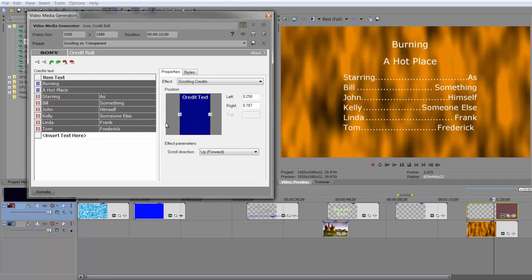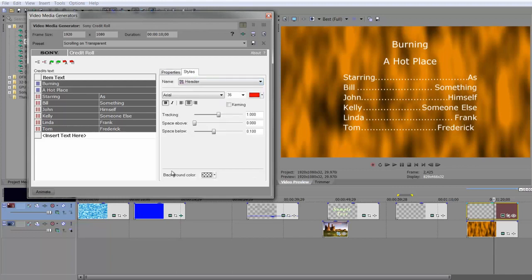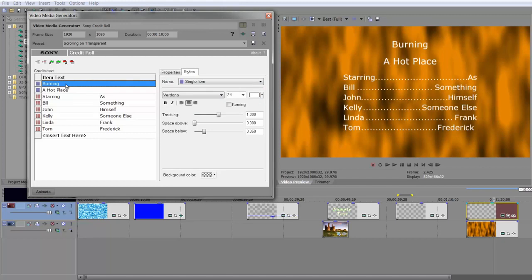I can also go in and change different bits and pieces with the styles. Now, it's not completely free from problems. So for instance, if I change Burning and I double click that, I've got it as a single item. Let's hope it's a single item. We can see it's a single item. It could be a header. I could maybe change it as a header. Well, let's do a single item anyway. Double click to change it. Let's change its font color to, say, dark green. Okay, click here to accept it.